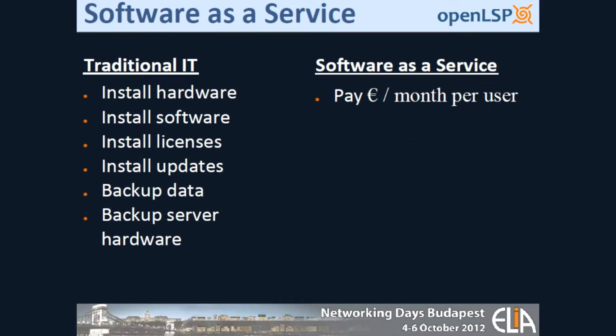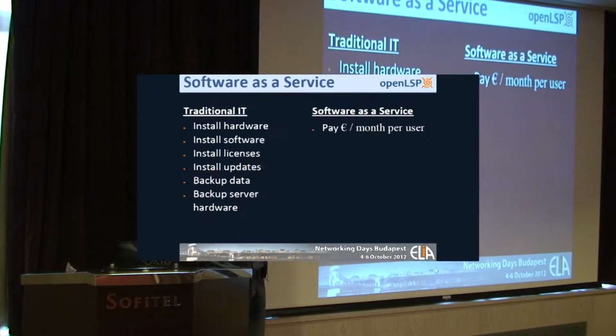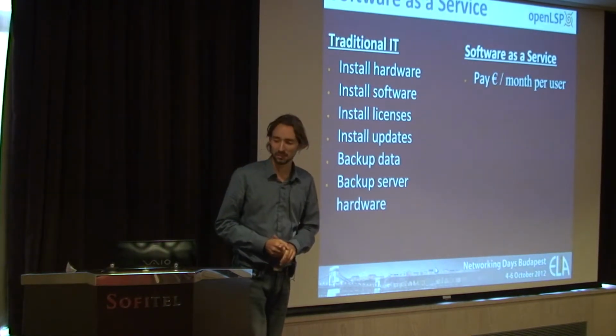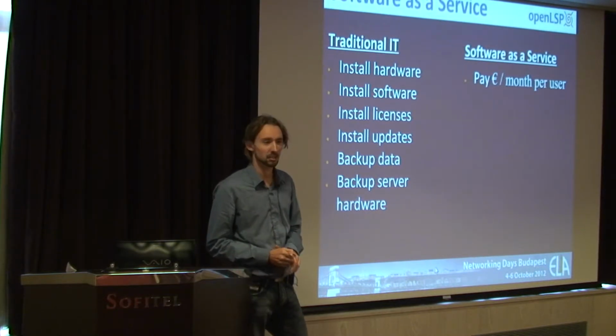So just to compare that with a traditional IT setup where you have in-house software, you first have to buy it. You have to buy the hardware, decide on a server, install it with the operating system, install the software, install licenses, constantly install updates, take care that a lot of backups are made, and take care that you have backup server hardware, so if the primary server crashes, you can still run the software. So that's a lot of expenditure, and it's costing people a lot of time.